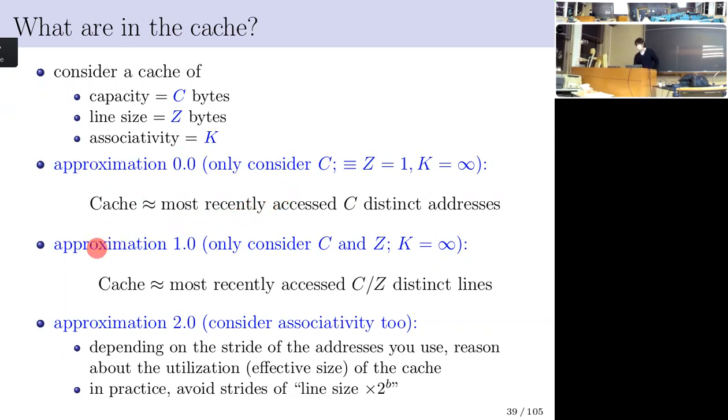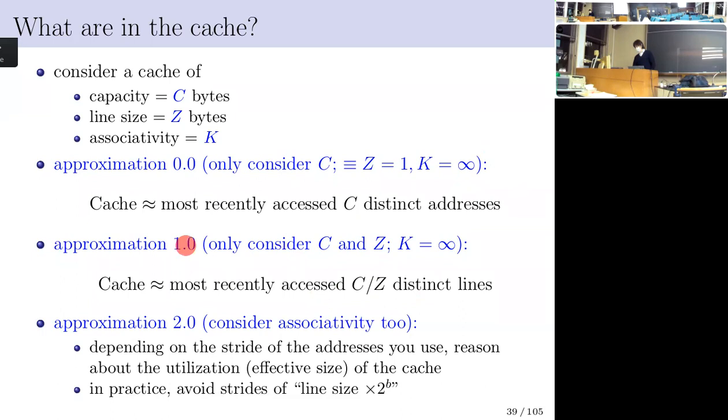Making it somewhat more realistic, approximation 1.0 is aware of the cache line size. So instead of modeling the cache as C distinct addresses, it models the cache as C over Z distinct lines, distinct Z-byte blocks.